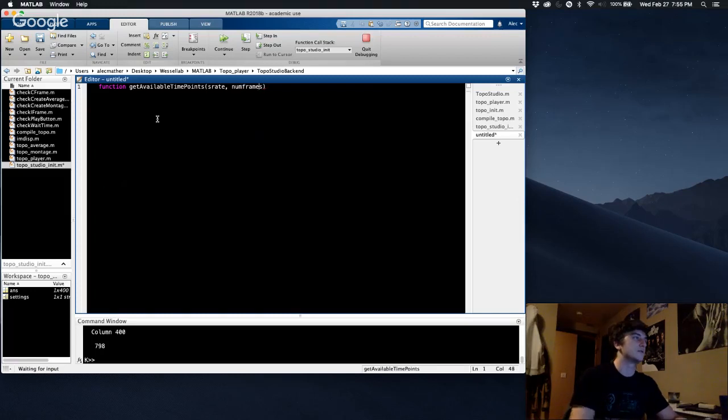I guess it's just your number of frames, and then it's going to output an array, which is just going to be available points.